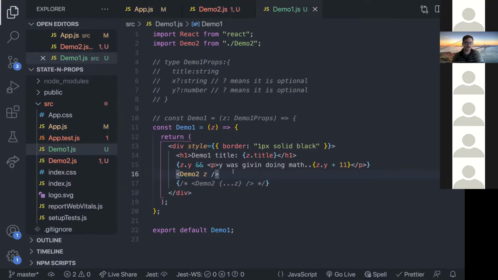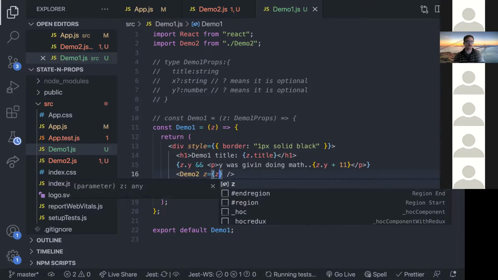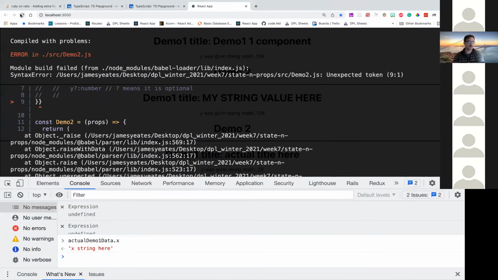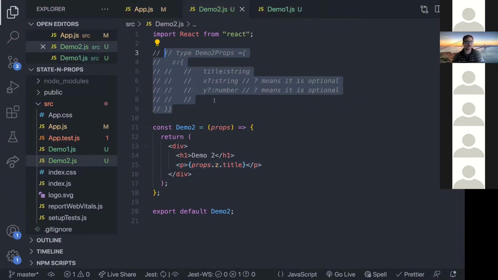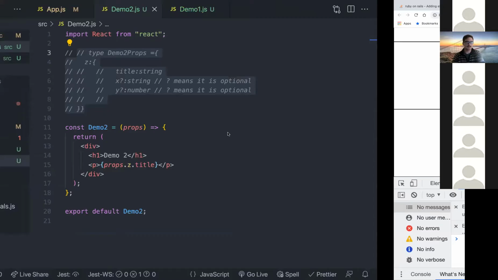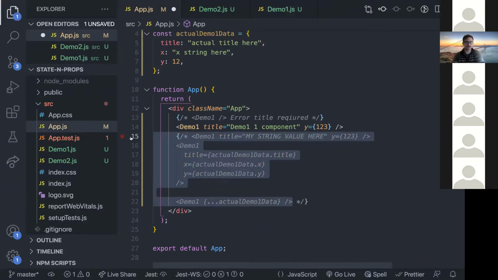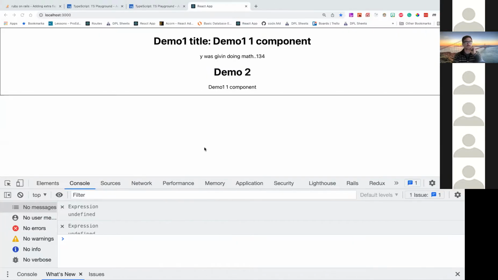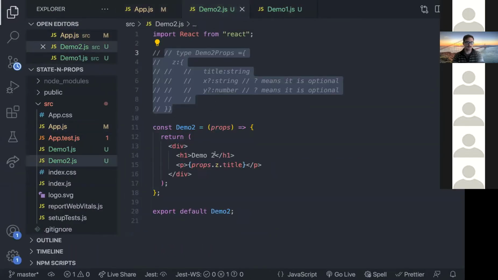Well, actually, okay, let's get this working. So let's do Z equal to Z. Let's make sure this is working. I think I need to comment out that. And then just to clean this up, let's only have one of these rendering, so it's not so confusing. I just want to make this easy to see.